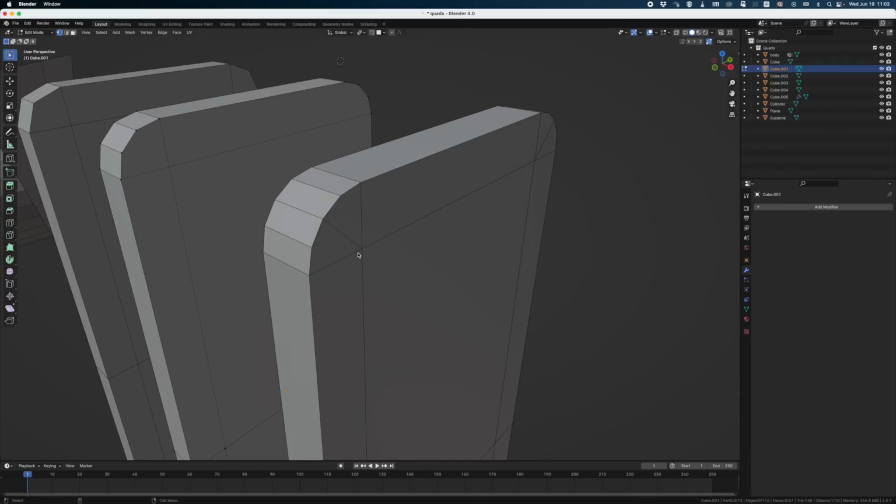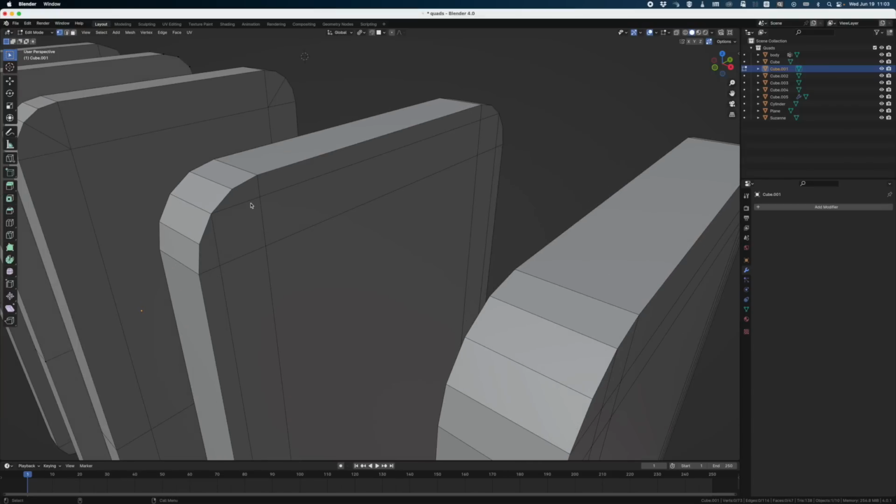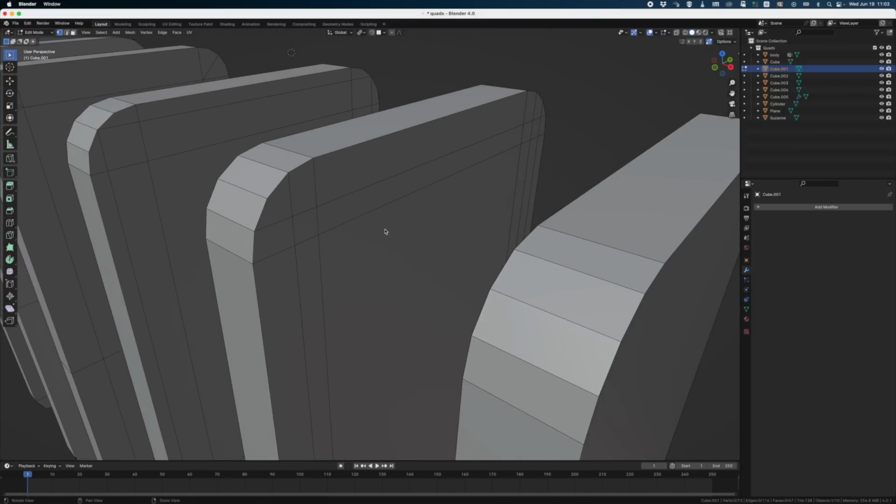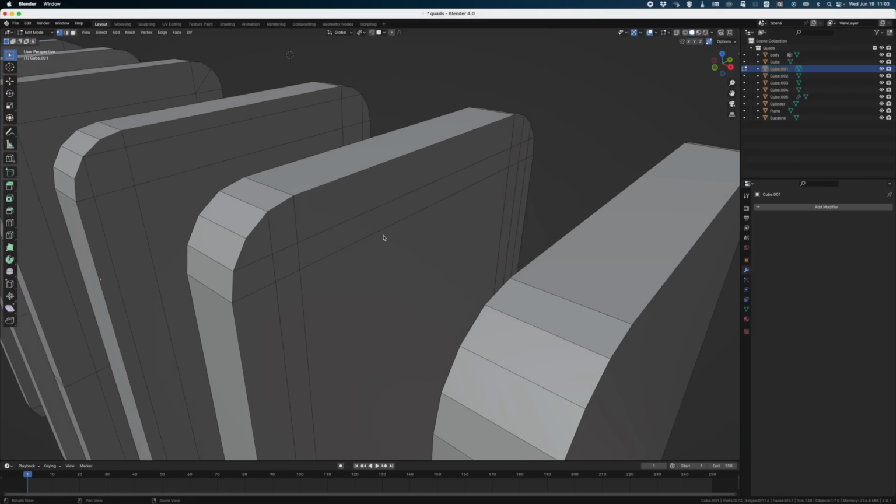In this case, we can draw an edge here and to the corner, so we get 2 quads. Other ways you could do this is like this, but that's not very good because you get this corner here and the polygons don't have the same size, same area, so not very good. You could try like this, but it's still not perfect.